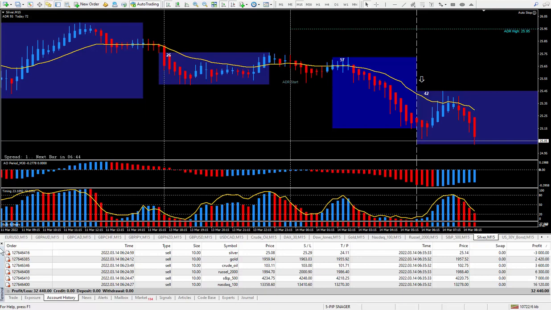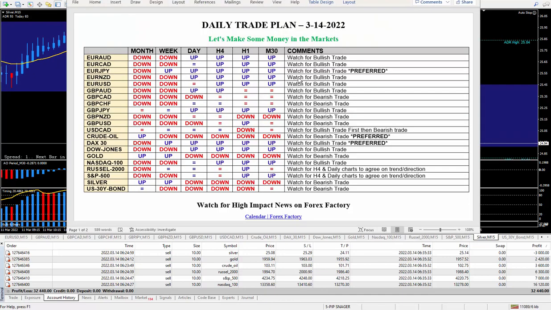So, here we go. I'd like to point out that if you are not putting together a plan like this, this is a main reason why you are failing. If you don't have a plan, how can you trade successfully? It doesn't have to look exactly like this, but the better it looks, the more clear it is. And what I do is it takes me about 45 minutes, maybe an hour. It just depends on how I'm analyzing the charts.